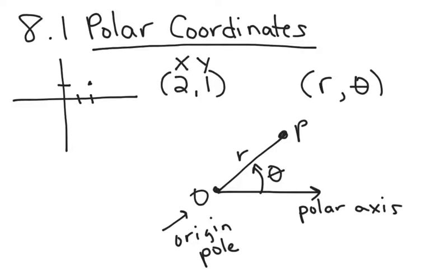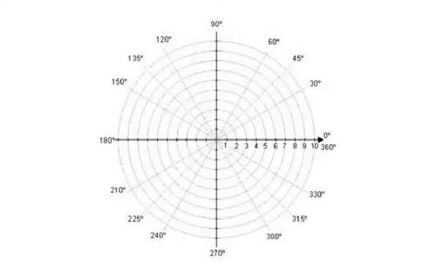Our graphs for polar coordinates are going to look a little bit different than what you're used to. Here's what a polar graph will look like. It'll look kind of like the coordinate plane, but it will have circles. And those circles have varying radii. So you'll see there's a circle through radius 1, a circle through radius 2, a circle through radius 3, and so on. This particular graph is in degree measures. However, we're going to do all of our work in radians. So let's do an example.